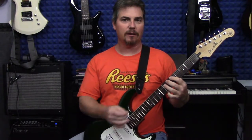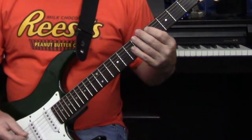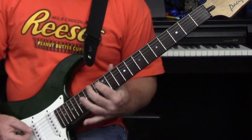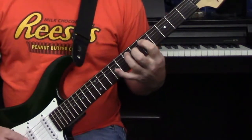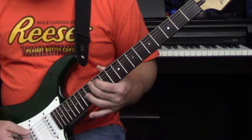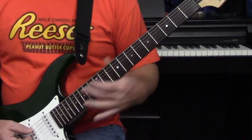Think of your harmonic minor scale in a linear form. Like we've taken that and just kind of straightened it out, and we're playing it all on one string. So that you're going to have 5, 7, that's easy enough, right? 10, 12, 13. We're not going to need to go that high. But that would be the equivalent to this.